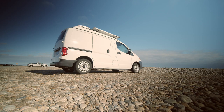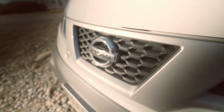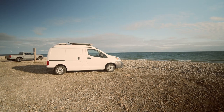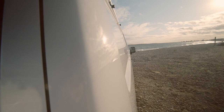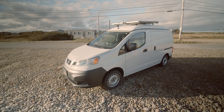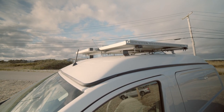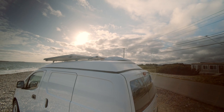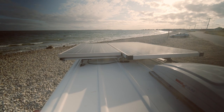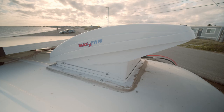Starting from the outside, the van is a 2018 Nissan NV200, S trim, with just over 30,000 miles. It is definitely a compact cargo van with just about 30 square feet of usable space — kind of like an ultra tiny house on wheels. From the outside it looks like a standard NV200, but there is a pop top on the roof so the roof is raised a little bit. It does have two solar panels: a 175-watt panel plus an additional 100-watt panel I added later, for a total of 275 watts. There's also a Max Air fan on the roof for ventilation.